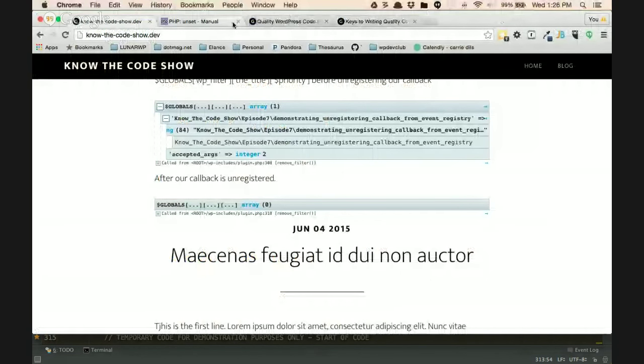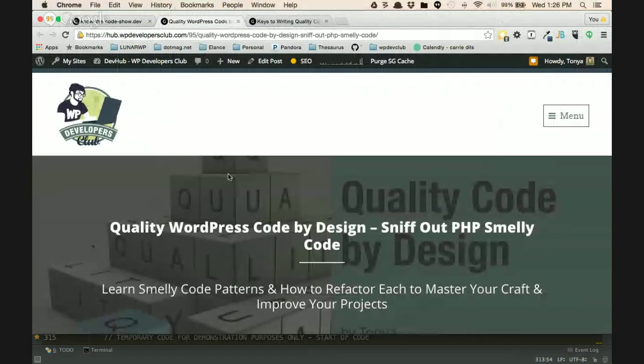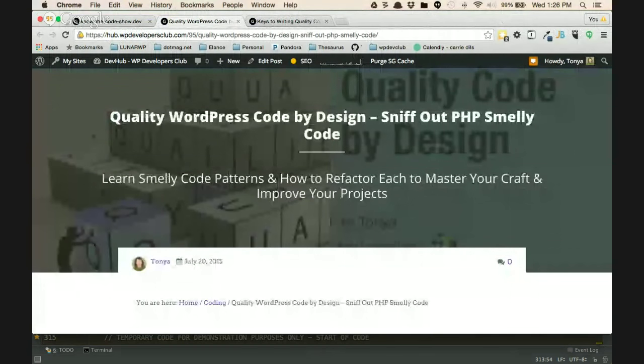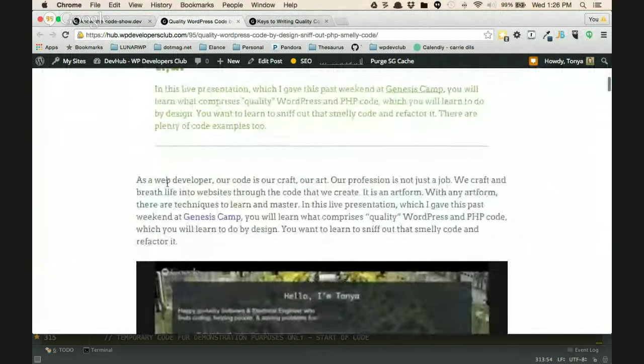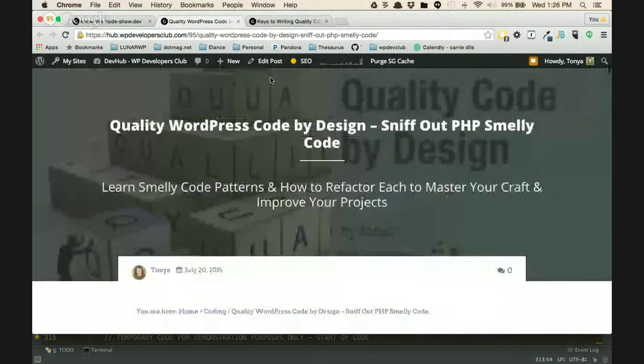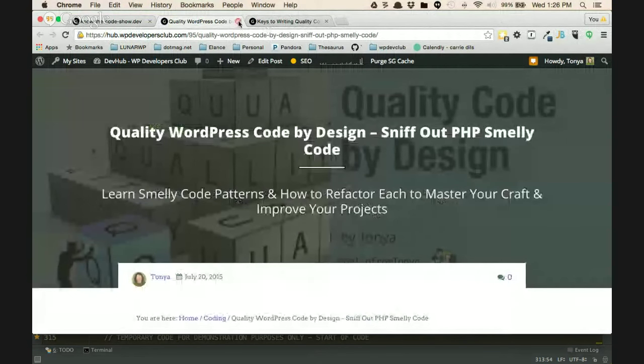Haven't you watched my presentation yet? Right here, here's my presentation. You can find it on the hub. It's sniffing out the smelly code. And it's a nice long presentation there for you. It'll walk you through what code quality is and some of the things that you want to look for. And this is one of them in that list.